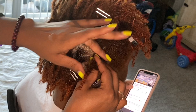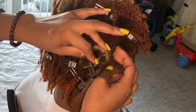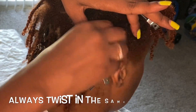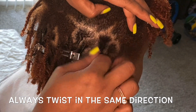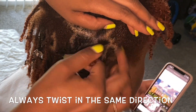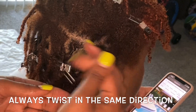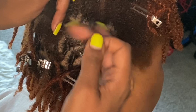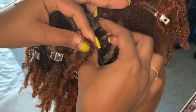I just twist the hair around my finger — I'm kind of finger-rolling it, not even palm-rolling it. Her locks aren't even really that thick to where I felt like I had to use my palms to palm-roll it. So I just rolled it mainly around my finger, staying in that same direction, clipping it down, and making sure that that lock is nice and neat. I'll just continue on doing the same thing throughout the rest of her hair.